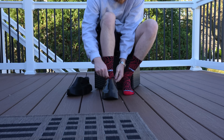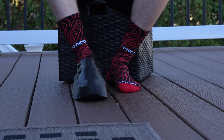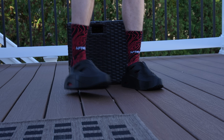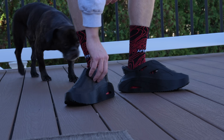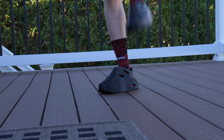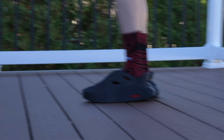They fit, and they feel nice on foot. There is some digging into my foot in one area. It's now a little too late to adjust the 3D file since I'm leaving in a day. They do fit though, and if they're sized for a size 10 it should work. Worst case scenario, we pull out the insole. Really not bad.